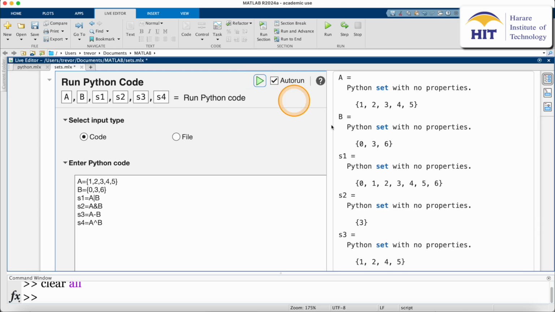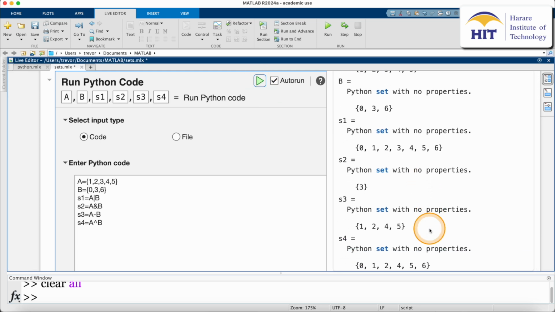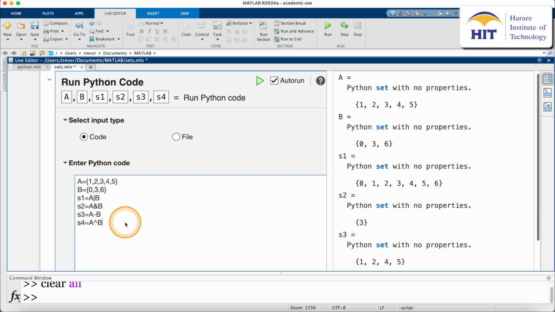So I go on and run. So we are having our S4 is the set with elements 0, 1, 2, 4, 5, 6. If you still recall, for symmetric difference, we are looking at elements in the set A or B, but not in both.